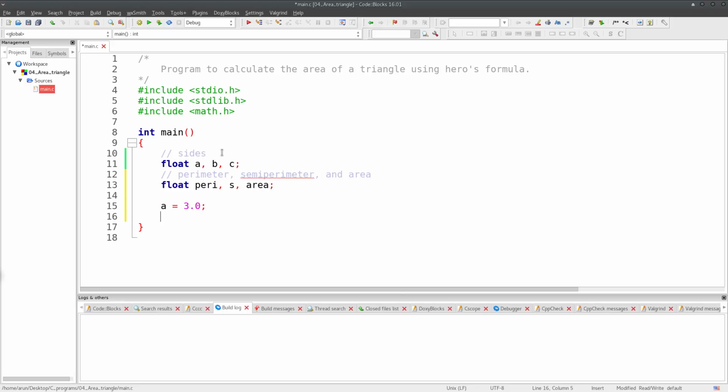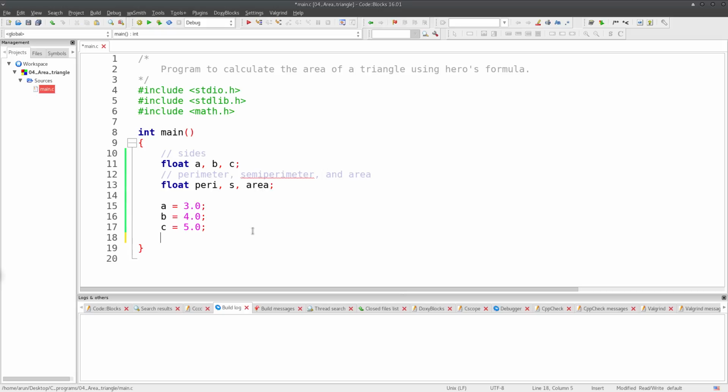Let a be 3.0, b be 4.0, and if you catch my drift correctly, c is 5.0, because I am assuming the simple right angle triangle with sides 3, 4, 5. The sides with dimensions 3 and 4 are perpendicular to each other, and the hypotenuse will be 5 units long. Calculating the area of this triangle is very simple. You multiply the sides which are perpendicular to each other and divide by 2. For this triangle the area is actually 6 units, because 3 times 4 is 12, divided by 2 is 6.